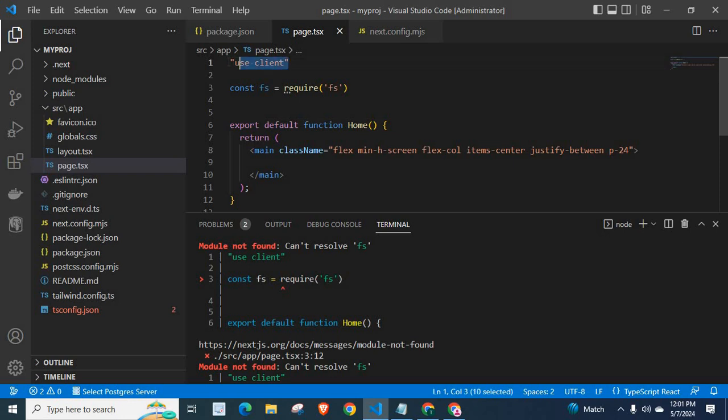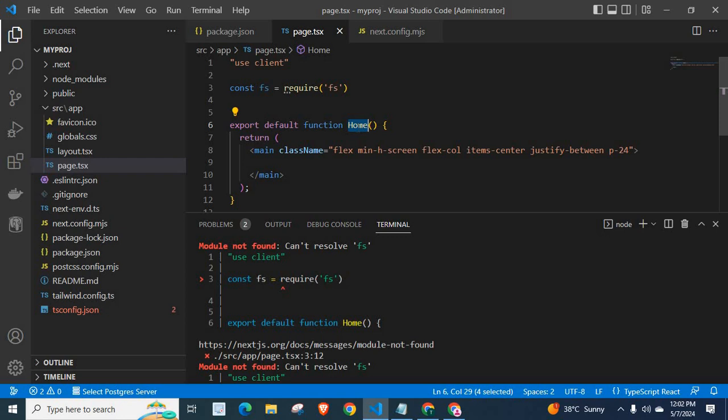In the absence of this use client, the home component is treated as a server-side component in a Nest.js application, which is executed on the Node.js platform. But when we add this use client at the top, Nest.js automatically treats this home component as a client-side component, which is going to execute on any browser like Google Chrome, Mozilla Firefox, Microsoft Edge.